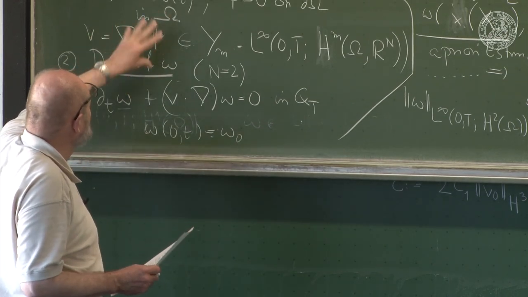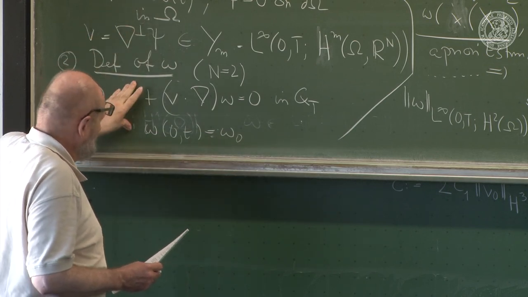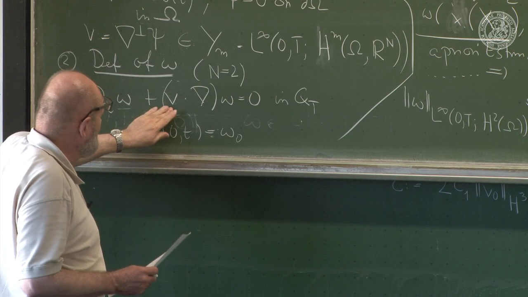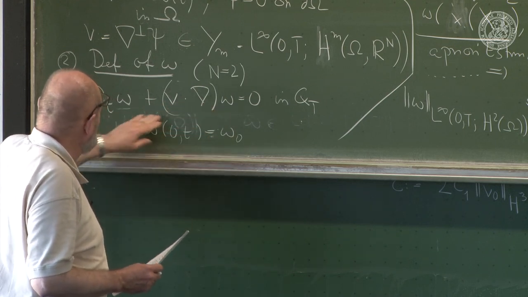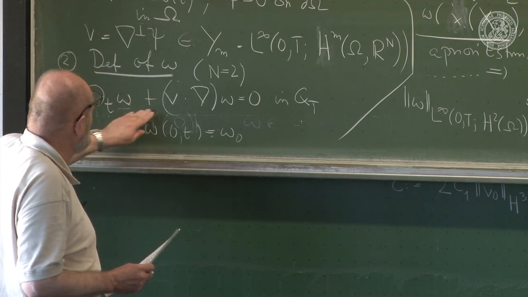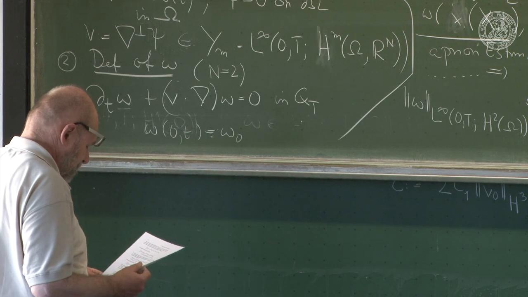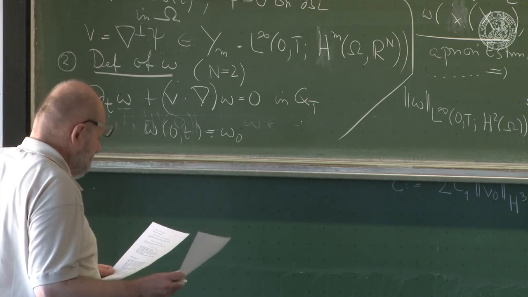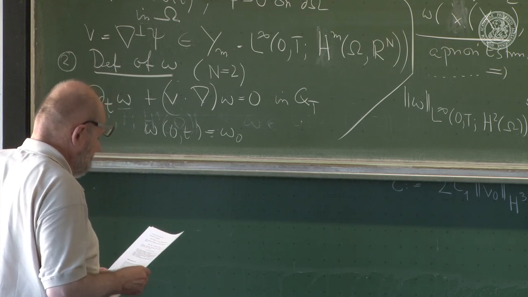So the first step is linear, with the definition of the psi and the definition of the V. Here the nonlinearity then comes in with a V1 and a V2. So we have to look at these equations for omega 1 and V1, and omega 2 and V2, and look at the difference of this. And here again, we see then finally we get an estimate.